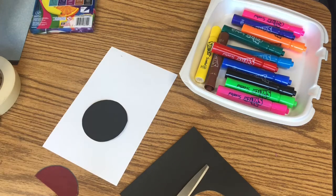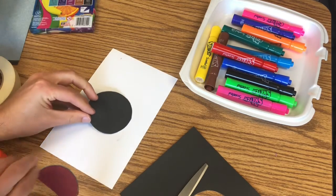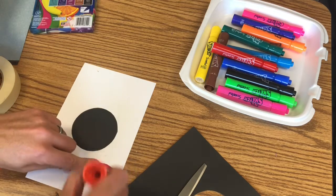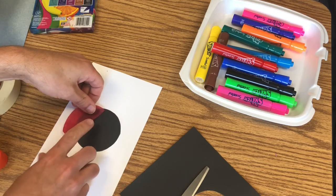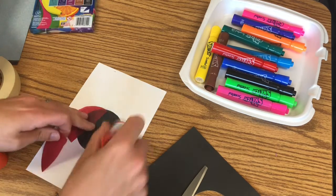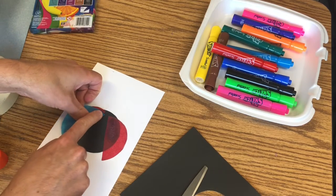Now I'm going to use my glue stick — glue sticks are easier and much less messy for kids than liquid glue. I'm going to glue down my black circle right in the middle of the cardstock, then add a little glue onto my tissue paper. Tissue paper loves to adhere and glue down nicely. I'm going to place the tissue paper a little bit diagonally off the circle on one side, and then do the same on the other side. Then I'll put glue on top and take the two other semicircles, turning them just a little further out than the first pair.